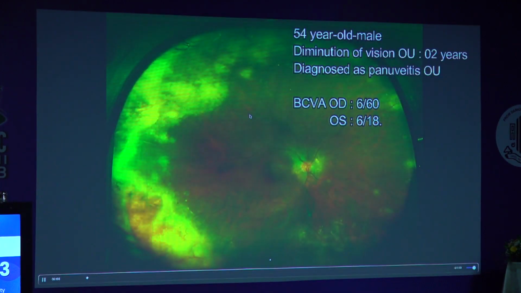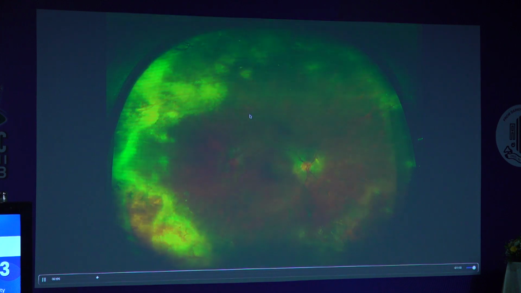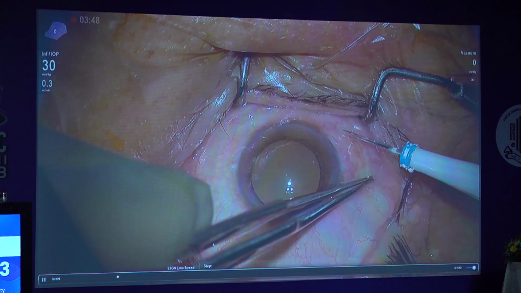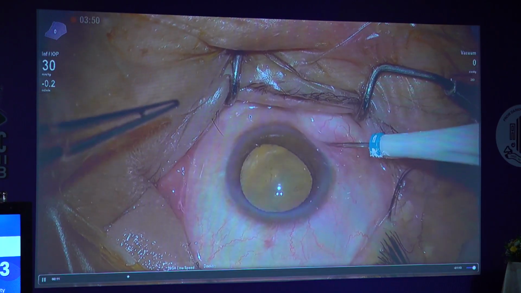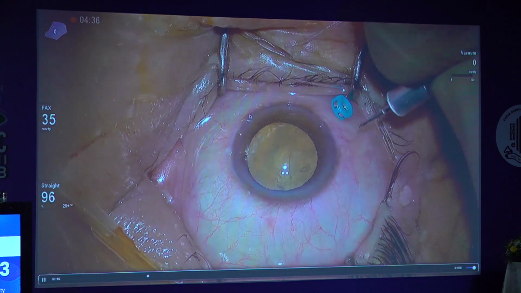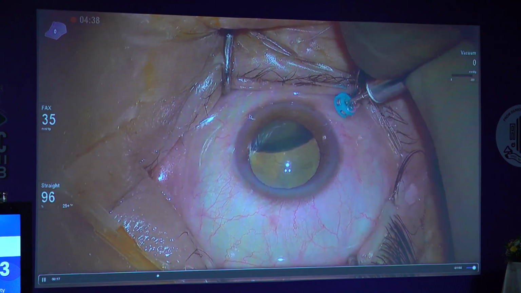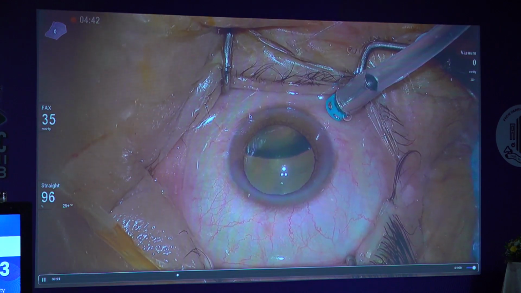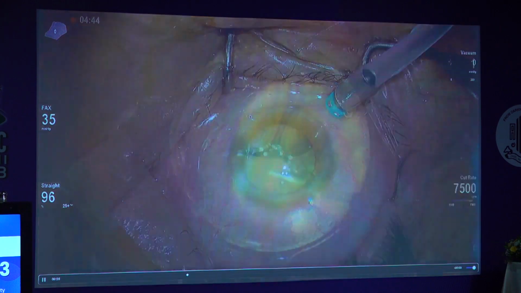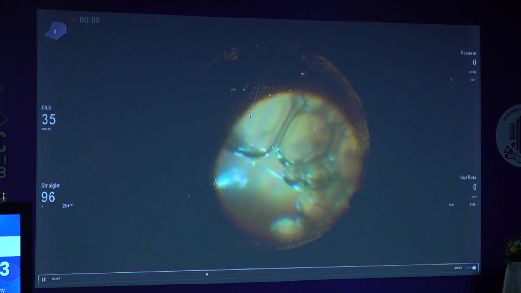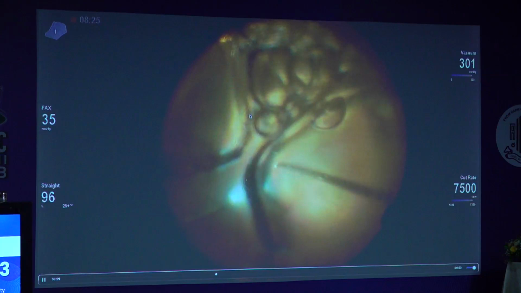Again, to emphasize, because we want to take samples of the vitreous which is undiluted, we don't infuse the infusion cannula with fluid there. We straight away start with the air. So we will take the undiluted vitreous samples and do the vitrectomy under air. And this is done with a low cut rate so that you don't destroy the cells there.